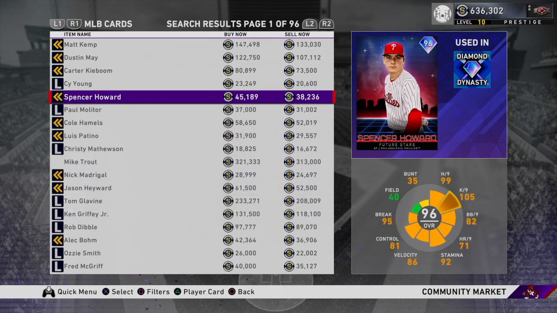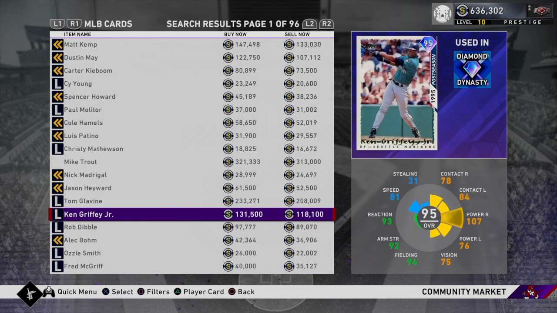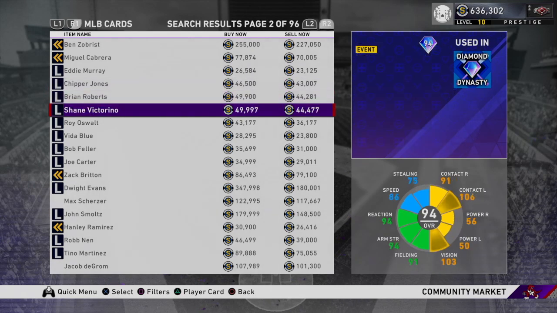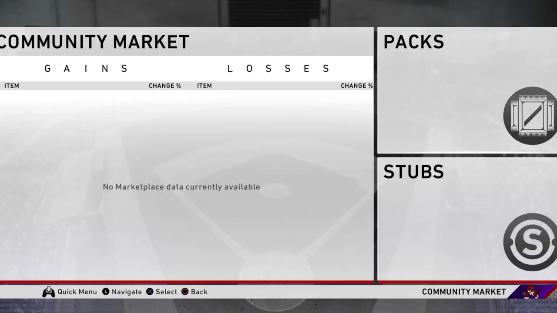No profits being made over there, so don't even touch that. But if we go back here, an interesting guy is Rob Dibble. You guys have to look at Rob Dibble as a possible flipping candidate because his price is fluctuating like crazy. Make a read, and if it's the right decision, do it.